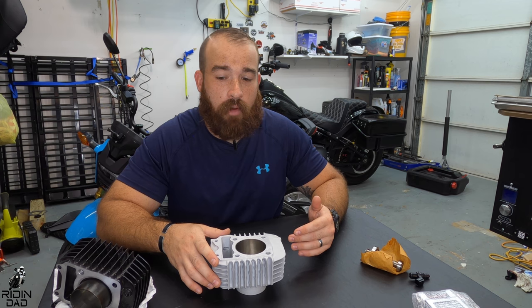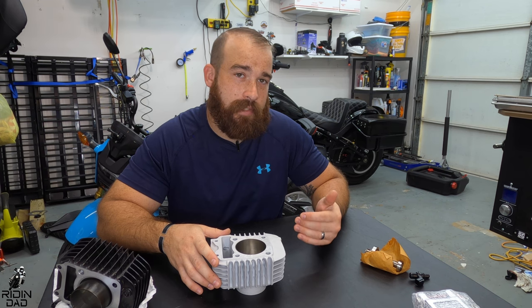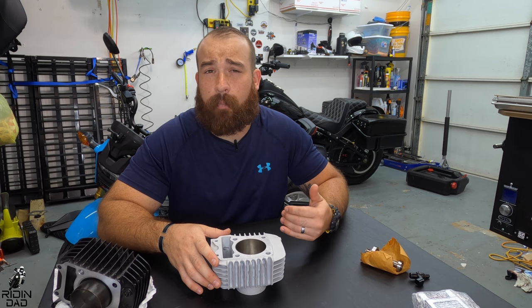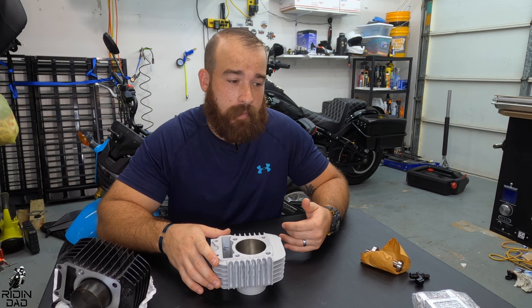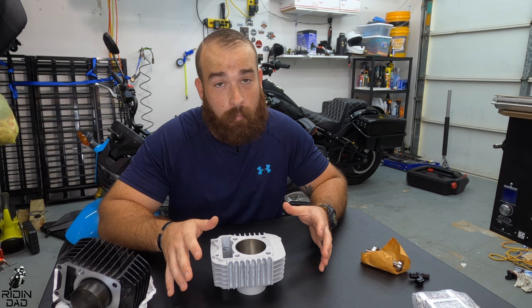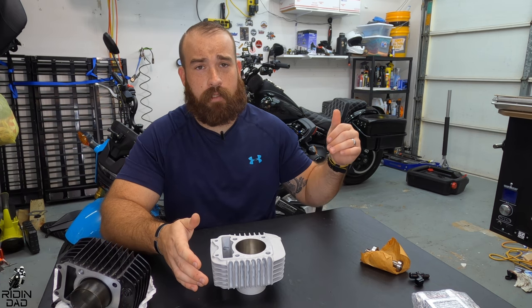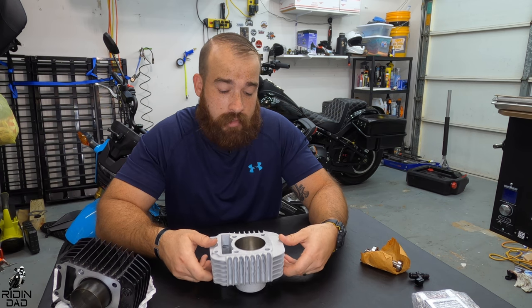This is hopefully going to allow a lot more torque, which won't make me want to change the stock gearing on the Grom, so I can keep some top speed. If anything, I'm hoping to change my gearing up a little bit and gain a little bit of top speed, because the loss of felt torque from the gearing should hopefully balance out, if not still be more prevalent with this kit. So I might be able to gain some top speed while still gaining torque with changing the gearing.